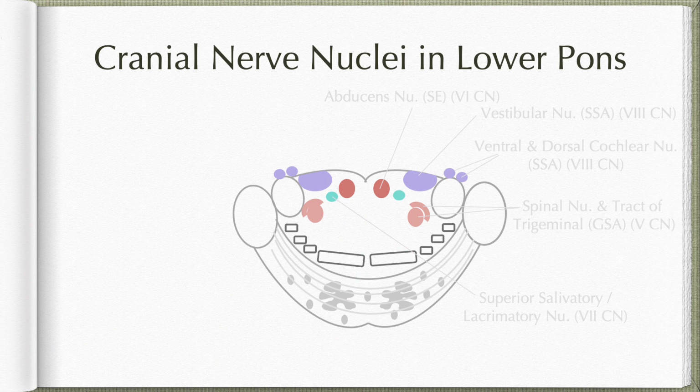Now coming to the facial nucleus. Now these are located deep in the reticular formation in relation to spinal nucleus of trigeminal, that is, they are medial to the spinal nucleus of trigeminal. Neurons of this nucleus migrate forward so as to stay close to the source of their sensory information, which in this case is the spinal nucleus of trigeminal, and this process is known as neurobiotaxis. This process is actually observed in all the nuclei belonging to special visceral efferent column. We have already seen this in case of nucleus ambiguus in medulla.